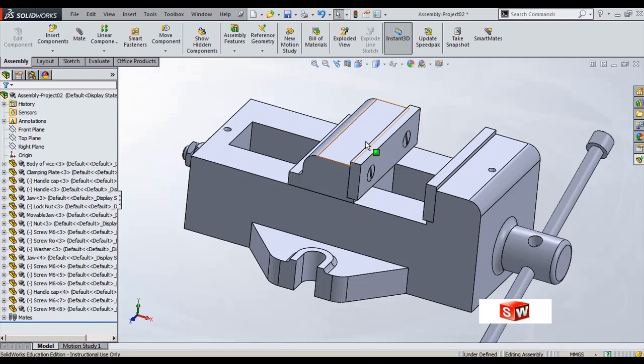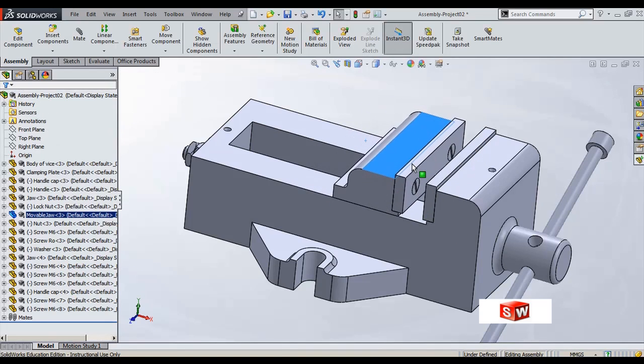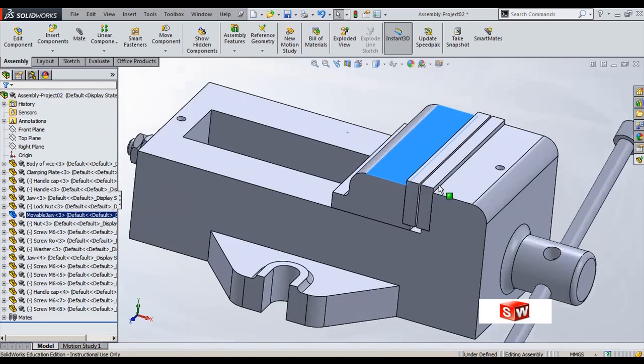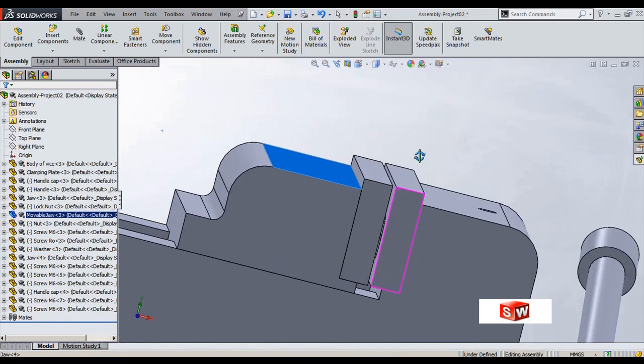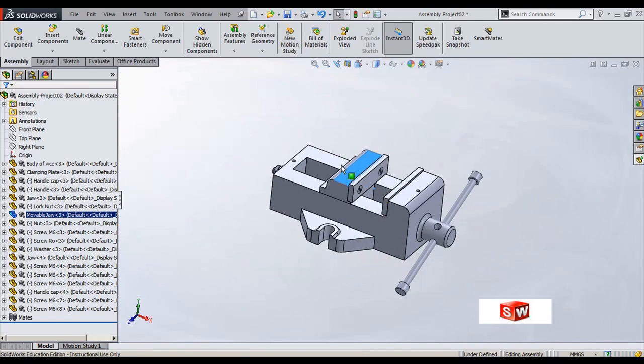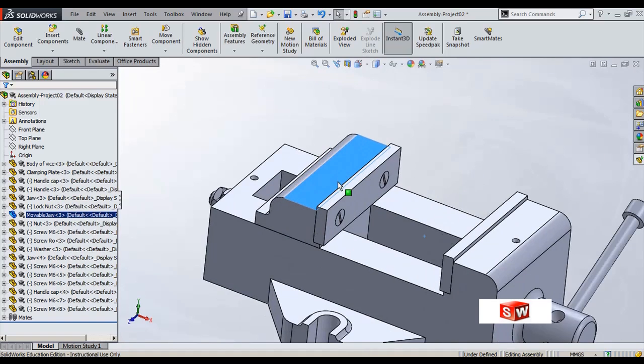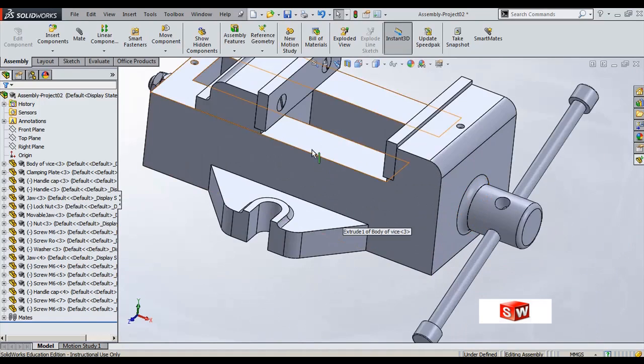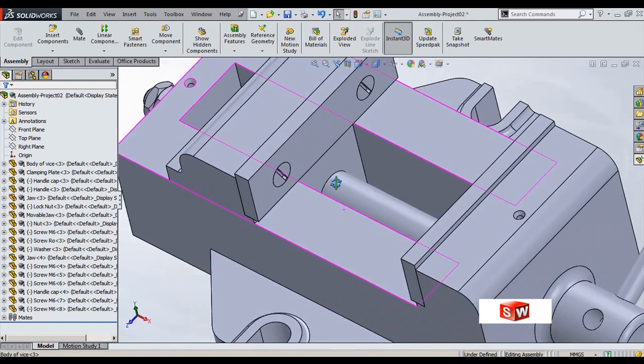Done. Now if I move this, you can see here I can move up to here. After this I cannot move because it maintains a distance of 1 mm clearance. Similarly, if I move back side, you can see here beyond this I cannot move it because I defined maximum distance as 90 mm. Now this relation will be driven by screw mate.